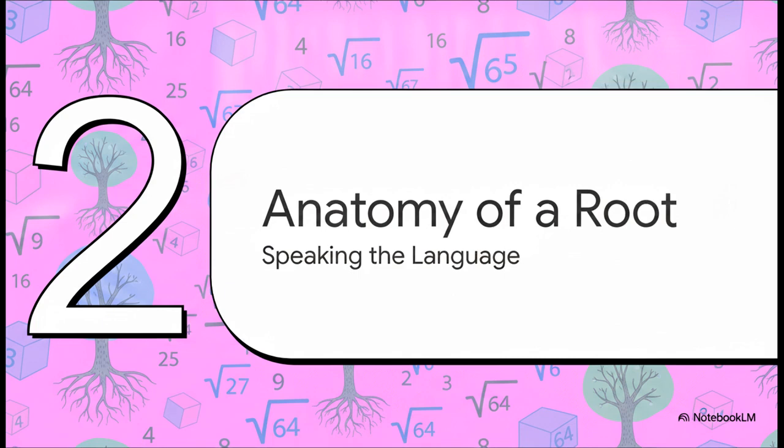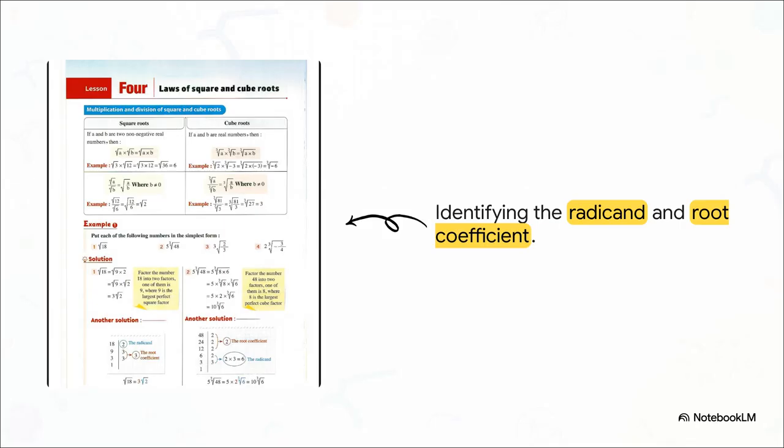Moving on to Section 2, Anatomy of a Root. Now, before we start tackling complex equations, let's just hit pause for a second. We gotta make sure we're speaking the exact same mathematical language here. Basically, every radical expression has two distinct living quarters. That number tucked safely inside the radical symbol, like the 2 we have here, that's called the radicand. Meanwhile, the multiplier hanging out on the outside, the 3, is our root coefficient. Nailing these two terms down is absolutely crucial because throughout this whole explainer, we're going to be shifting numbers from the radicand position out to the coefficient position, and vice versa.